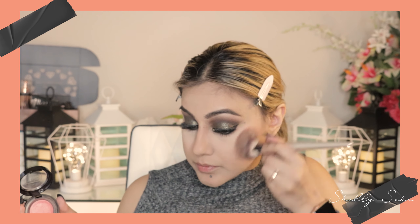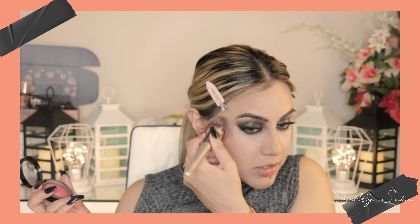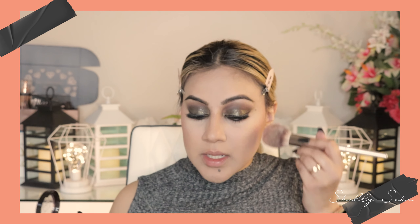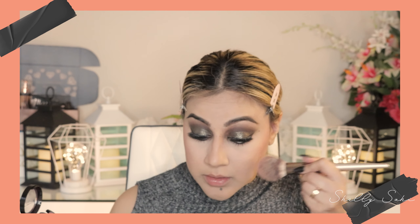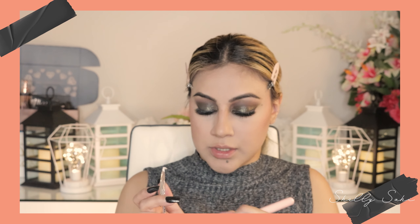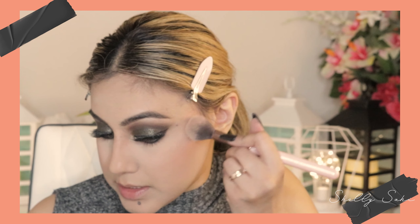I'm going in with Nectar — it's a more peachy blush, close to NARS Orgasm — this is our baked blush. Everything I'm using will be linked below. I don't want to go too crazy with other colors because our eyes are so intense; your skin should just complement the eye look. At night time with lighting dropping down, a smoky glittery eye is going to look so classy. For highlighter I'm using the Essence Pure Nude on a highlighting brush — it's a subtle highlight — and I'm pinching the brush to go down my nose.